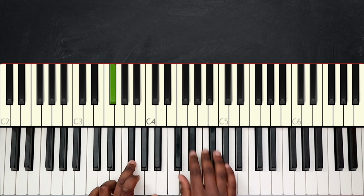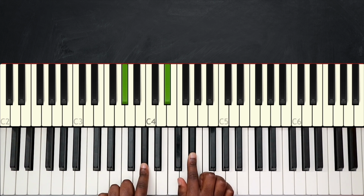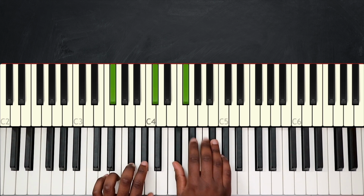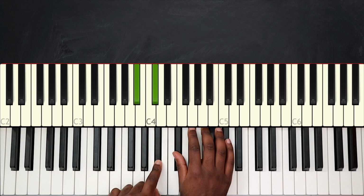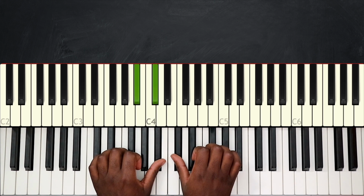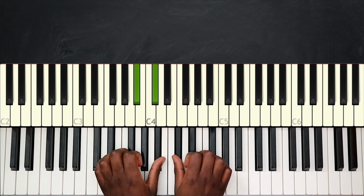Then I'll play another melody line, this time F, then E flat, and at the same time I play E flat on my right hand, I'm going to play A flat with my left hand. And then from here I'm going to play double D flat. And on the second time I play D flat, I'm going to play one B flat on my left hand. If you see the progression here, I'm playing G flat, A flat, and then B flat minor.